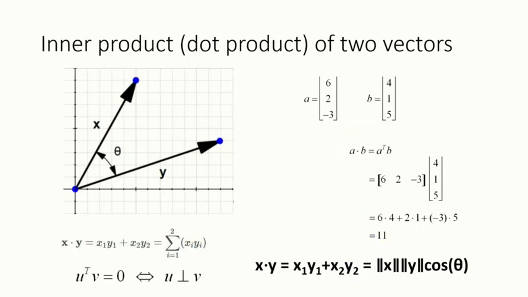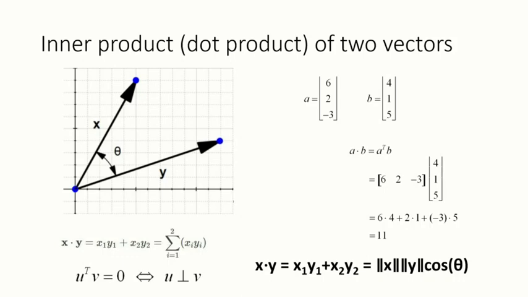Another concept is the so-called inner product of 2 vectors. In this case, the illustration is 2D. So you have point A and B, and A has a length of x, B has a length of y. So this is a vector. In this case, there are examples, small a and small b are 3D data points. And the inner product of a and b is calculated like this, and you get 11. Okay, so this is very important, and we will discuss this equation later.